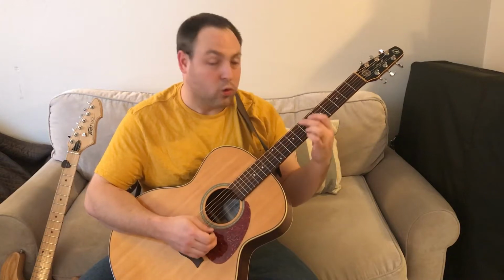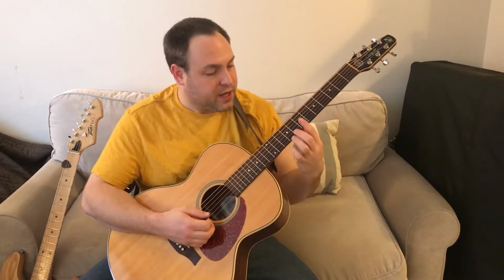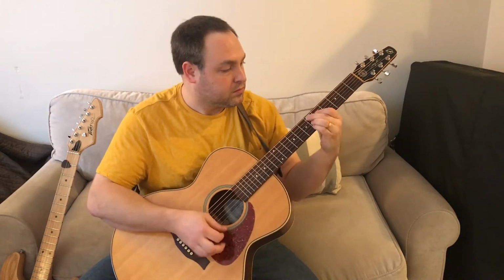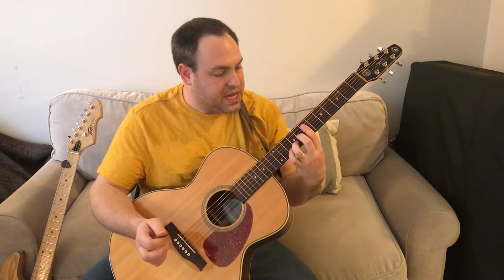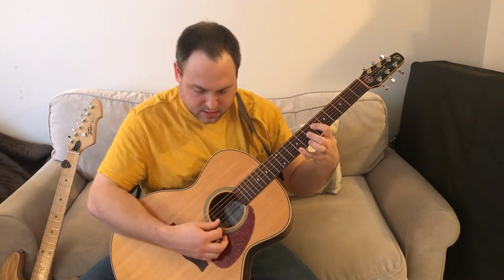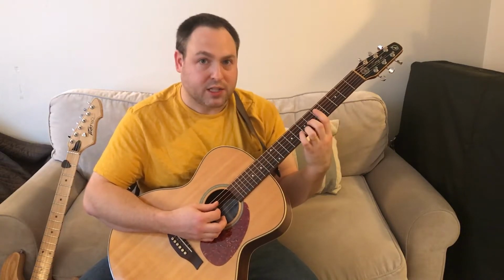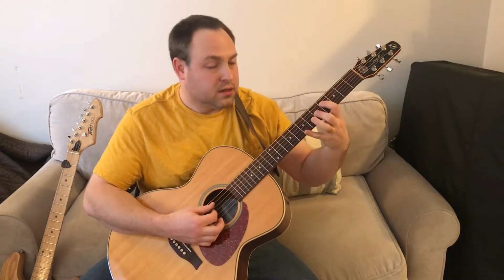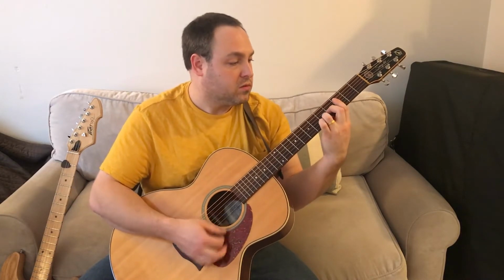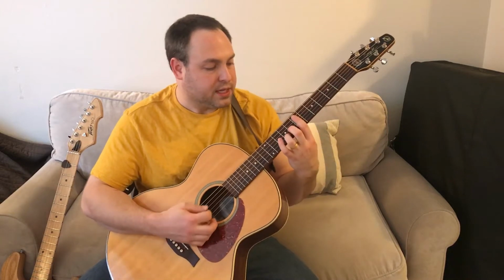So, for the chords. And then the next part of this introduction, we have these 13th chord voicings. So we have B13 with this voicing to E13. And then we move the whole thing down a whole step, or 2 frets, to A13, to D13, and then we move to G13, so E flat 9, same voicing as we had at the very beginning of the introduction, and then D9. So let me just play that thing again so you can try to put it together now that you have the voicings.